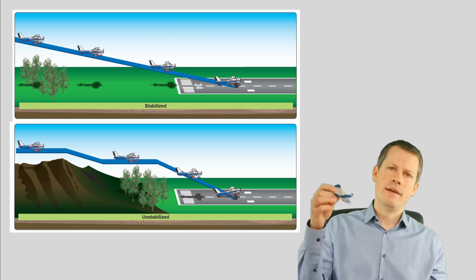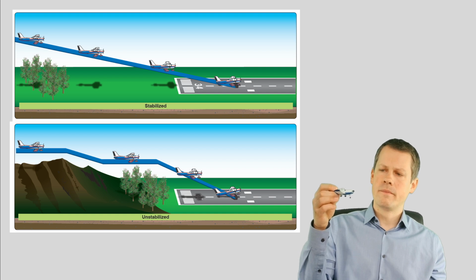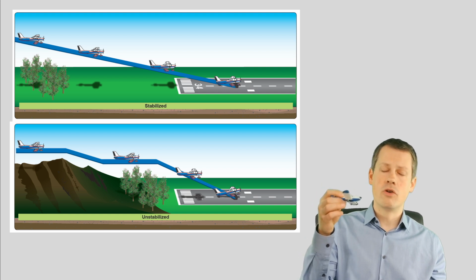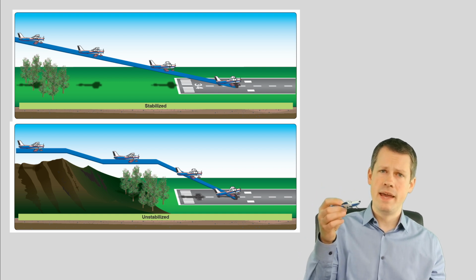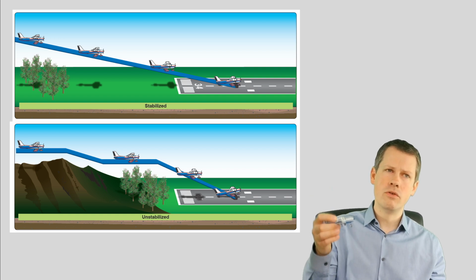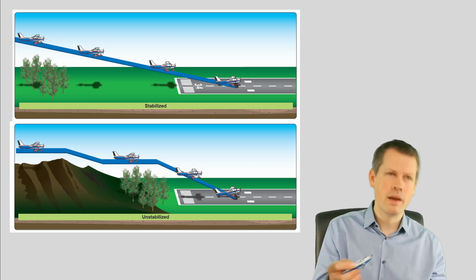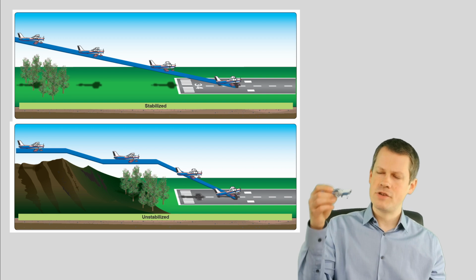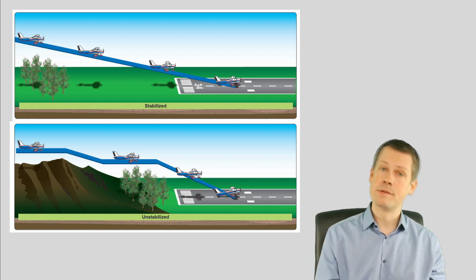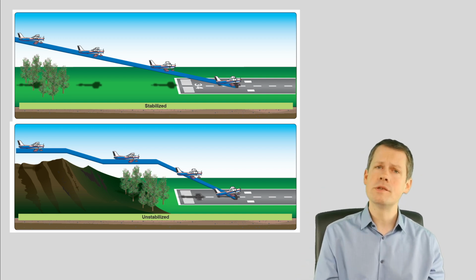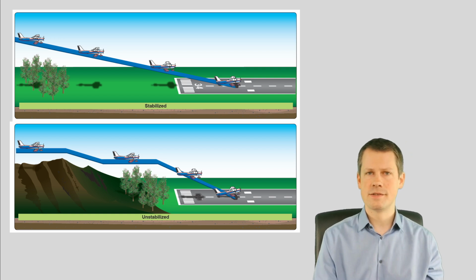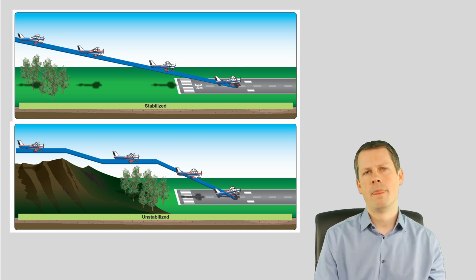Another common error is to compensate or to correct your glide path deviations too late. So you're getting too low, and then you need to correct with a lot of power. So adjust your glide path early and with small corrections. Also, don't get too slow, as we've discussed just a few seconds ago.